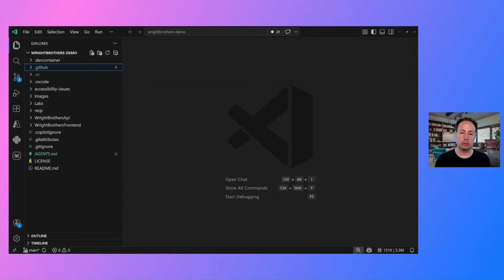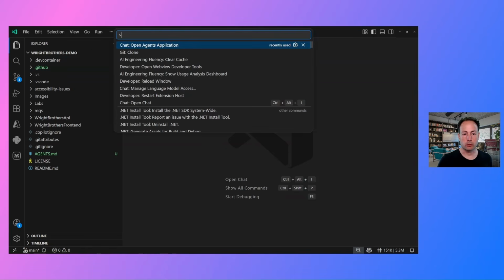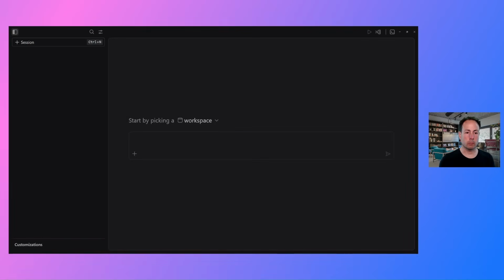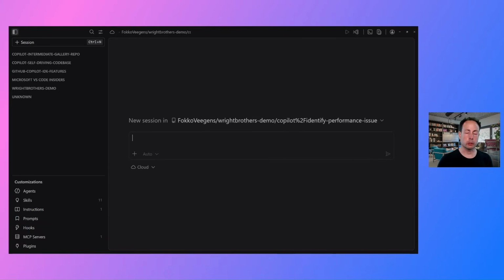I'm happy to tell you about this really new feature, and to be able to show it to you, I need to use Visual Studio Code Insiders, the preview version that is not the stable one that most people are using. And inside of the Insiders version, there is a new feature that is hidden behind the command bar. So if you press F1 on Windows, Command Shift P on Mac if I'm correct, that will open up this command bar, and you see it already at the top, Open Agents Application. So if I execute that command, it will open a totally new UI.